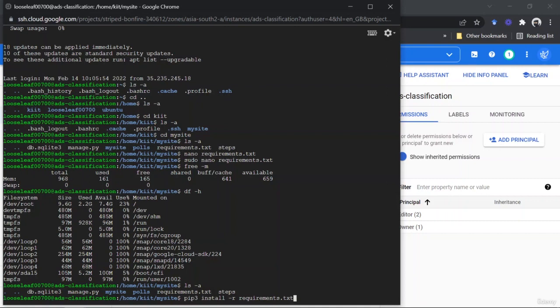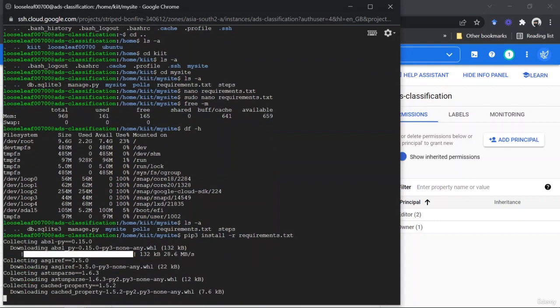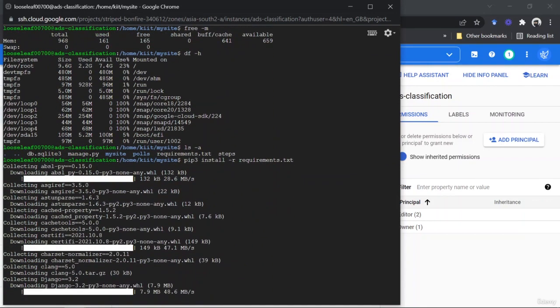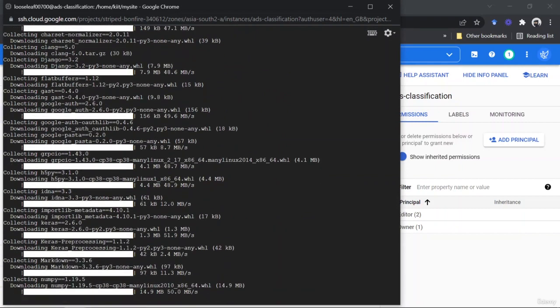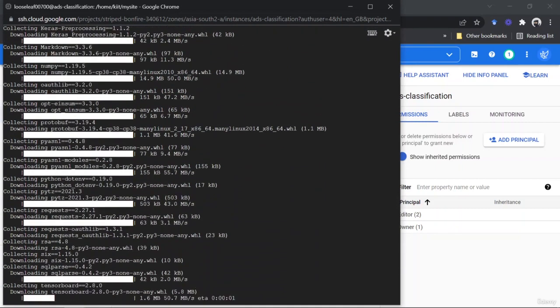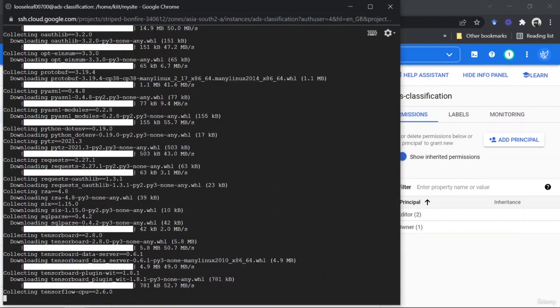Then we run this command to install our dependencies, and you can see that all of these are getting installed, right? So you can see I'm installing each and every one of the dependencies right here.